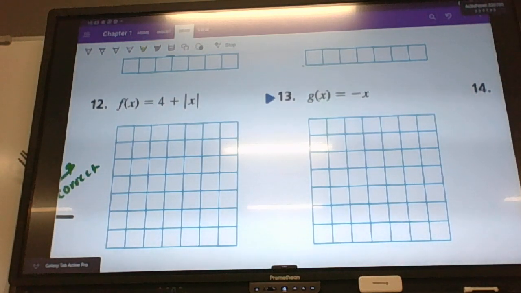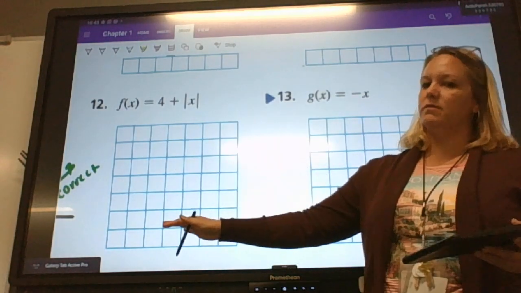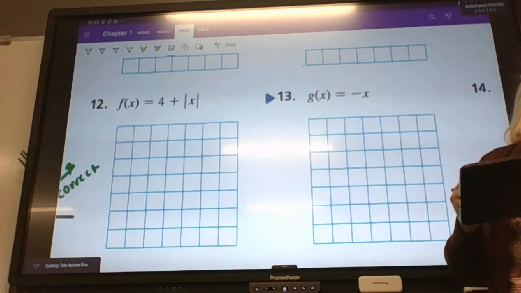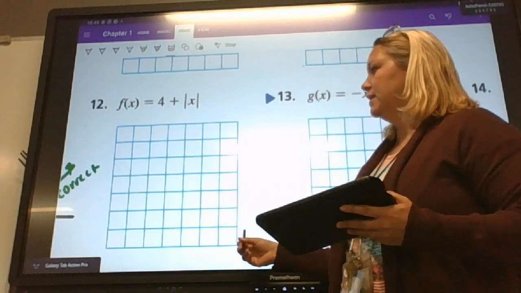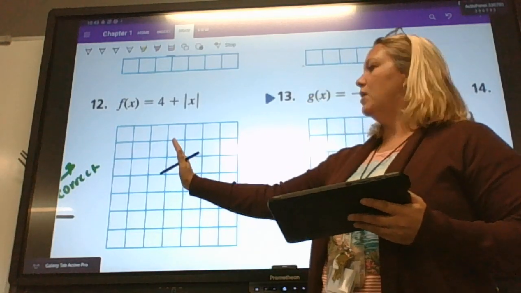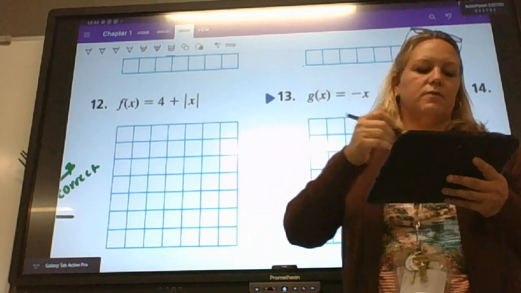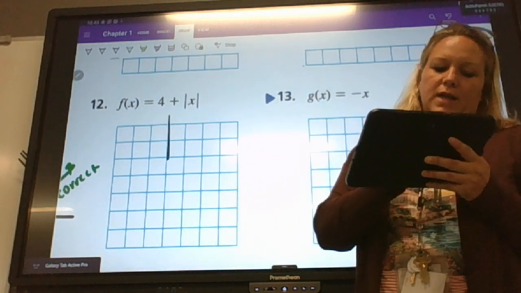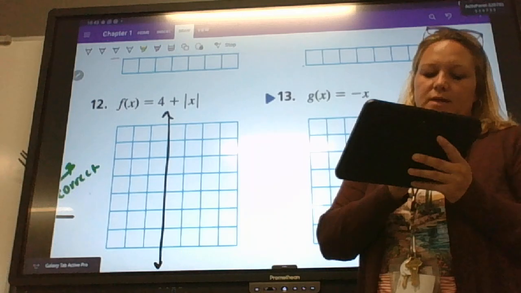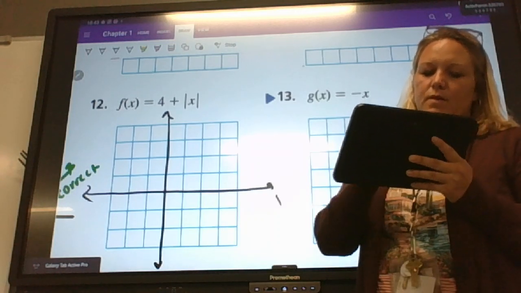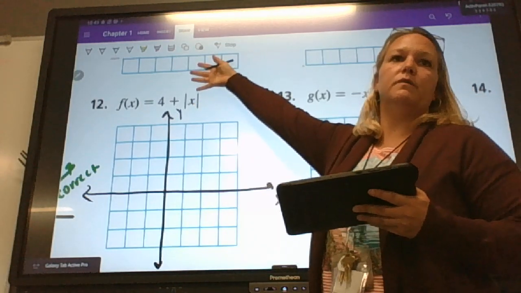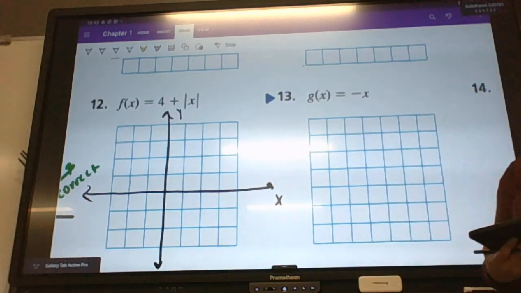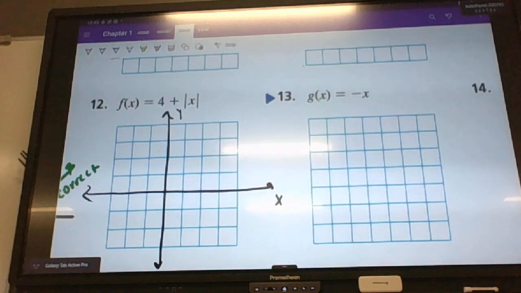Right away, you're going to see the benefit of having your own graph paper. This is right out of your textbook. This is what they give you to graph with, which isn't bad. I'm not complaining. It's better than nothing. The mistake people make at first is they draw the x-axis here and the y-axis here. Put it in the middle, okay? And over time, you'll start to predict the best place for it. But right now, you're probably just going to guess. Sometimes it's going to fit great. Sometimes it's not. Sometimes you're going to end up going way off where you wanted to be. You're going to end up graphing above it or below it. That's okay. If you have your own graph paper, you can make it as big as you want.